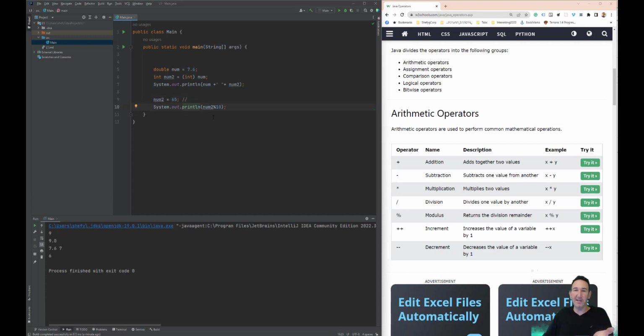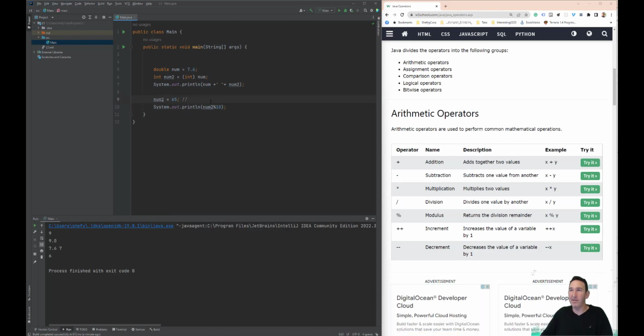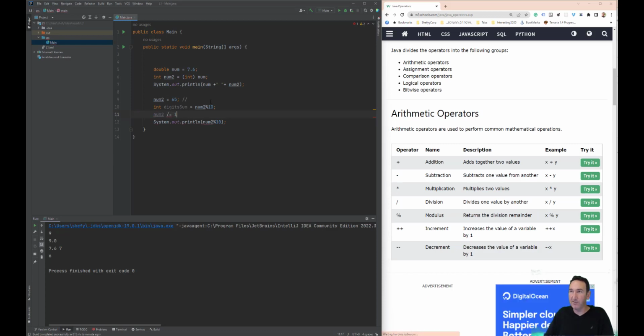So what can we use it for? Let's say I want the sum of the digits. Let's say int digitSum, I can do it like this. It equals num2 modulo 10. Then I'll show you another operation.